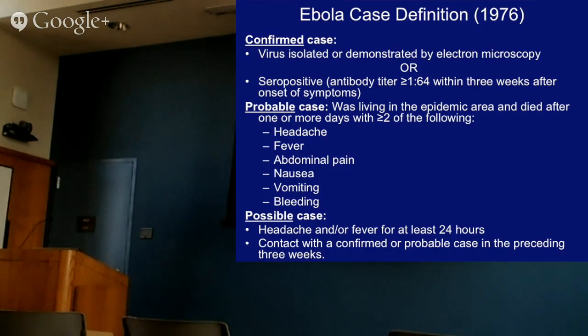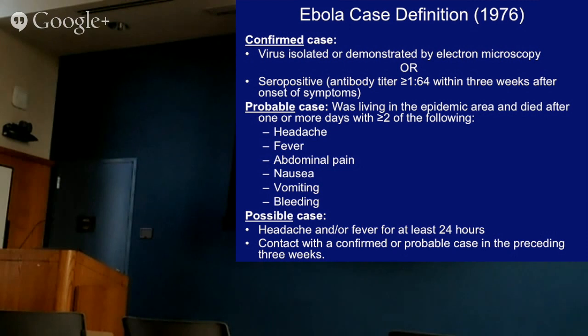For those who are in the epi department or aficionados of case definitions, the way we proceed when something like Ebola first appears and we don't have laboratory tests, we didn't at that time, is to develop some kind of clinical case definition that can be used, as a set of criteria, to identify the people who are most likely to be patients. And this was the original case definition, just for those who are curious, when Ebola first appeared as an unknown disease to Western medicine. I'm sure the Africans had experienced it many times before, but we didn't know that. In 1976, those were the case definitions.